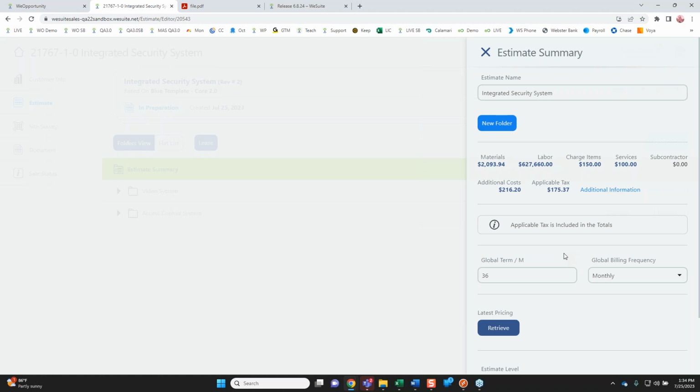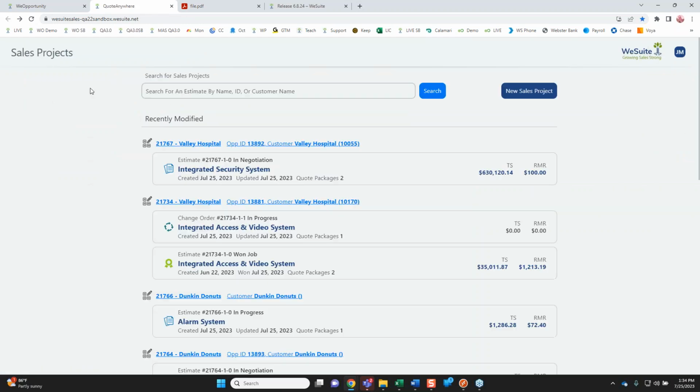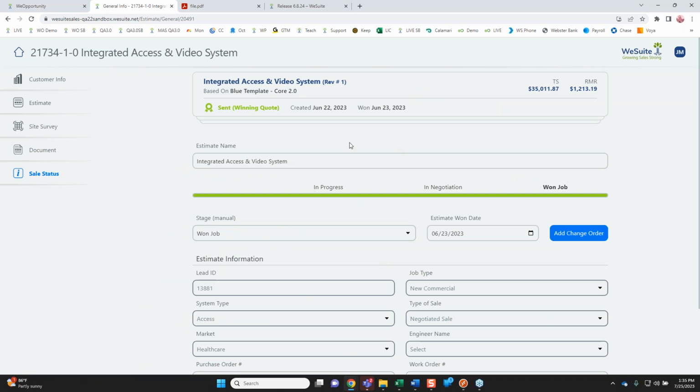Okay, great. Then one of the other items on my list was I did want to show change orders. The enhancement was that we've changed the icon for the change order, but not that crazy. I really wanted to just show how you can do that. Because I don't always go this deep in a demo, when you've created and won a job, in this screen there's an add change order button.